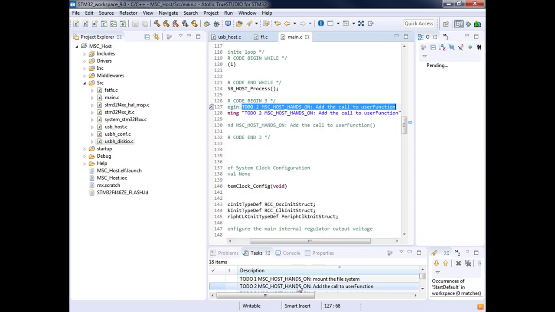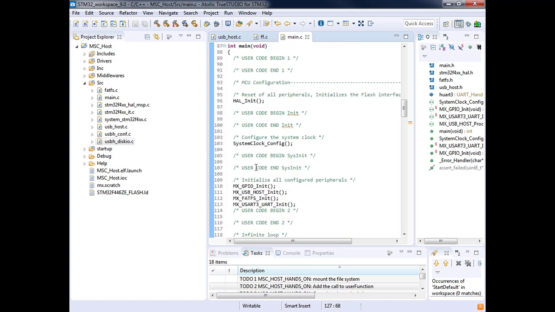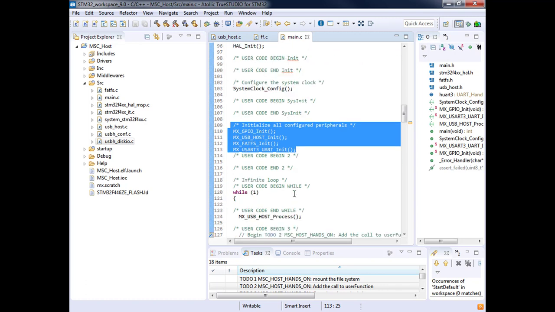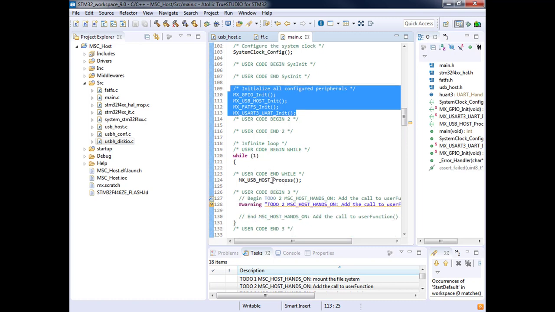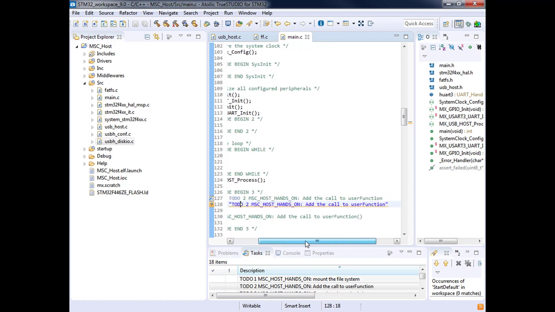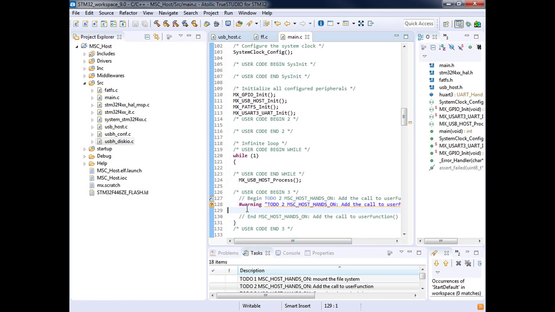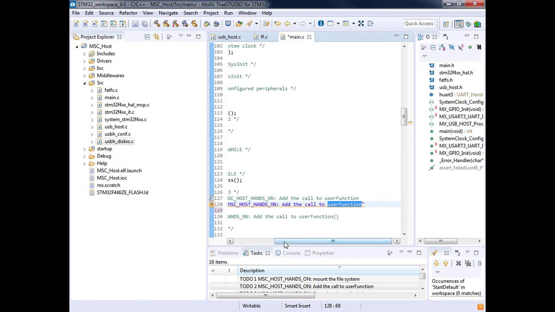Second step. Here we are on the main. So in the main, we've got the init, the system clock, the initialization of the different layers or components. And after, we just have this while loop where the host process is regularly called. And here, it's not something very clever, but we will just add a call to this function. This function is the user function that will check the current button status and do some things if you need to. Let's see what happens here. So here we just need to add this call. So something not very clever, but it's just to show you when this function is called. That means within the main loop.